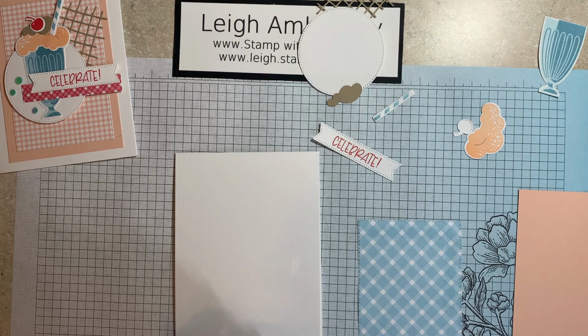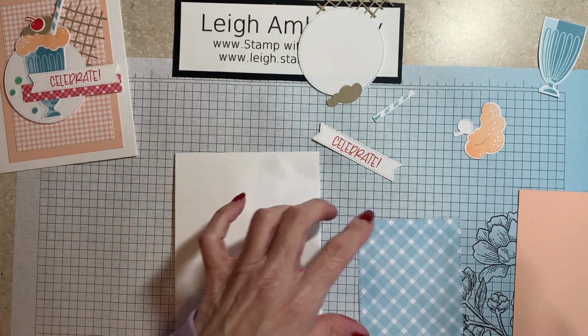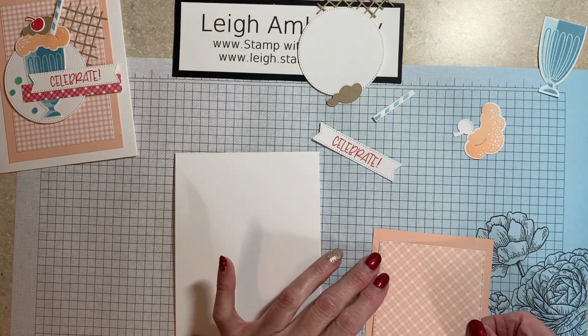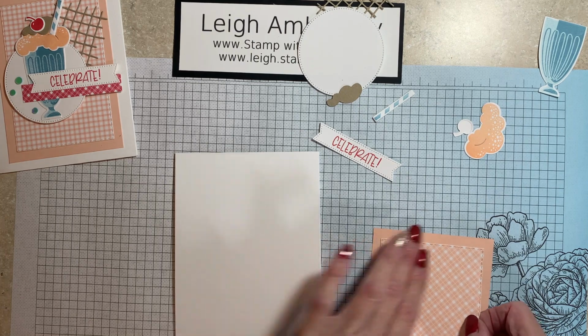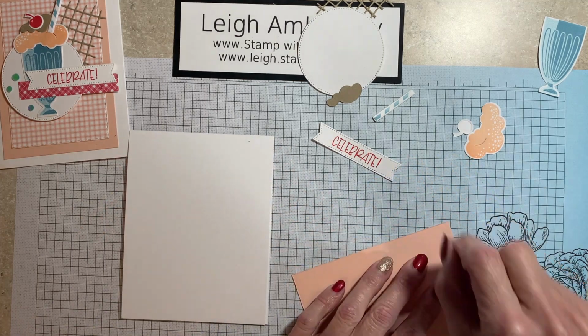And if you're new tuning in, seeing my videos, no, this is not Stampin' Seal. I believe adhesive tape runners are personal, and I just happen to prefer one that has a diamond or dot pattern. It gives me a little bit more time if I've not put something down the way I like it, and it's a lot easier to pull up.